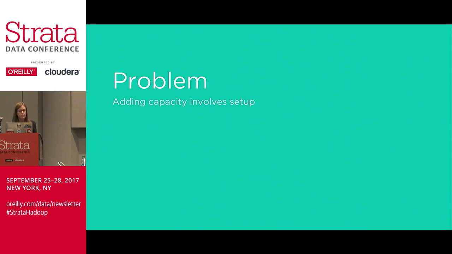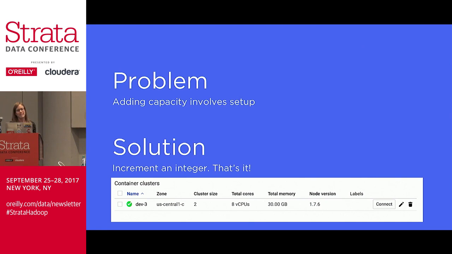The other really cool thing about this setup is that adding capacity sometimes can be non-trivial, depending on the type of cluster you're running. I mean, with Mesos, it was not as straightforward as we would have liked, but with Kubernetes, because we use the Google Cloud hosted solution, they manage the Kubernetes cluster for you. You have to think about pretty much nothing. You go and you click on this little pencil icon and you change this number, and that's it, and your cluster gets bigger. And so what you're concentrating on is writing your application code, building your images, and then the infrastructure takes care of everything for you. It's a dream for both operations and for engineering and data science.